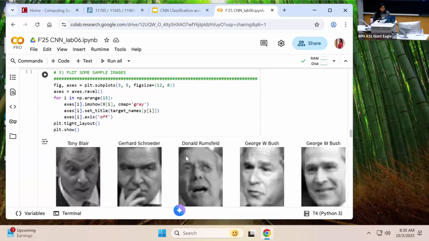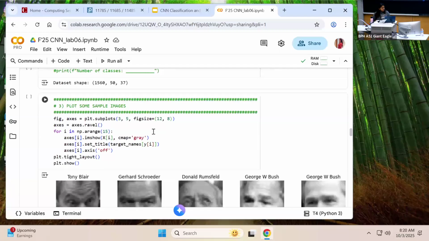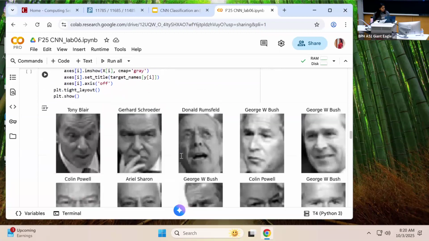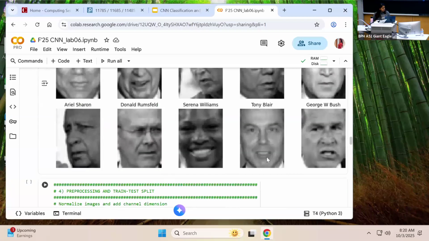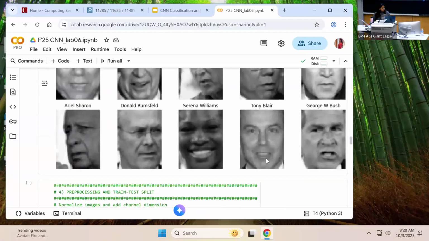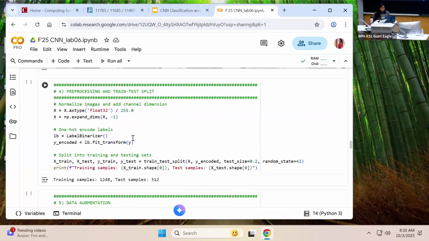So moving on to the next cell, we are just plotting some sample images from the LFW dataset. You can see the diversity of the classes in the images here. And then we are pre-processing the train and the test split. So in order for the CNN to learn the features, we are first normalizing the images.